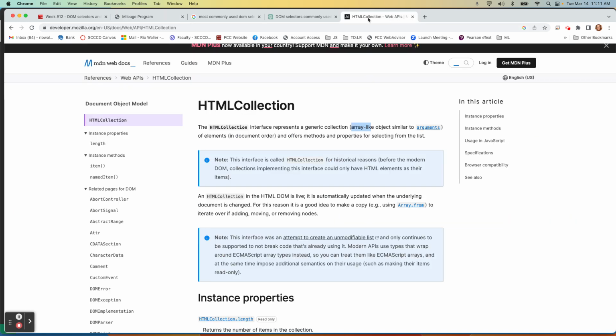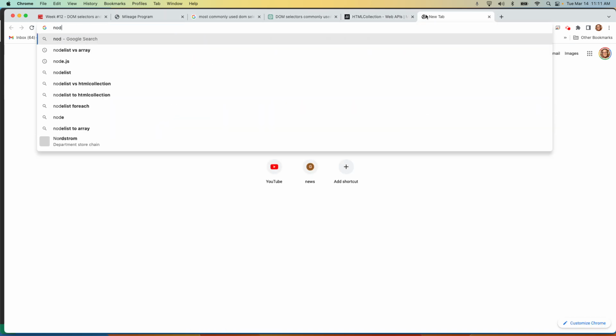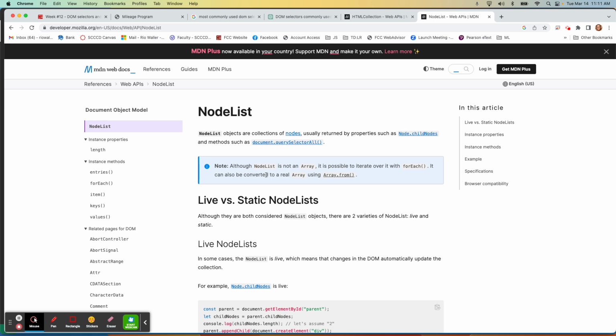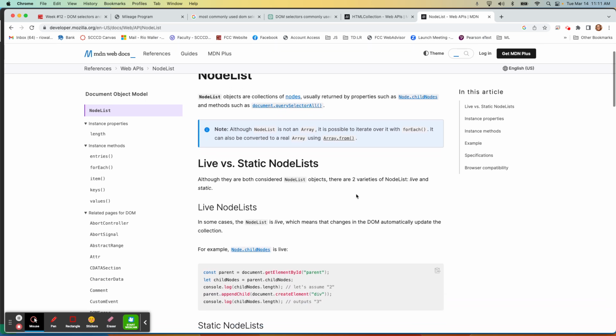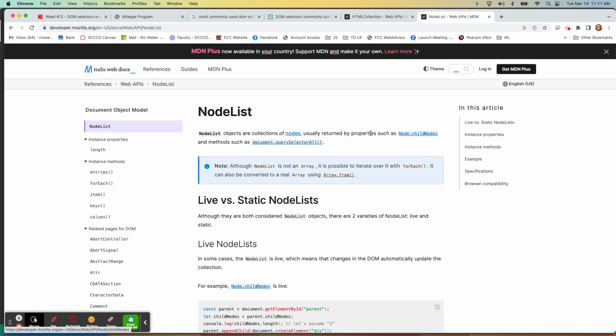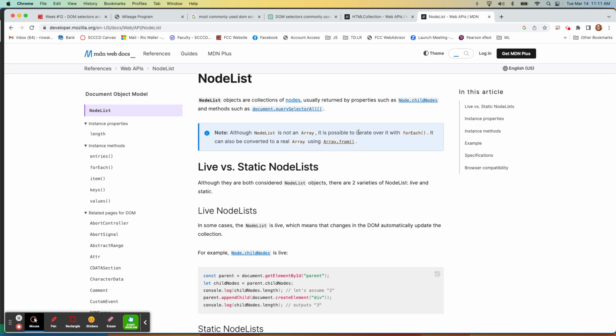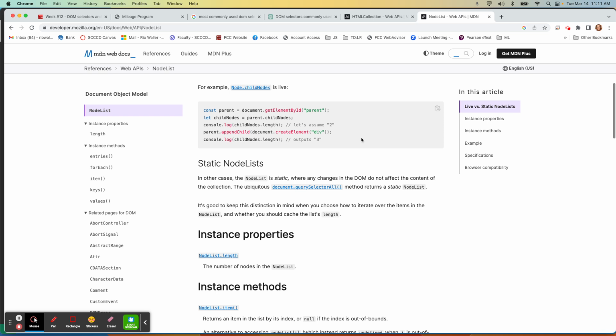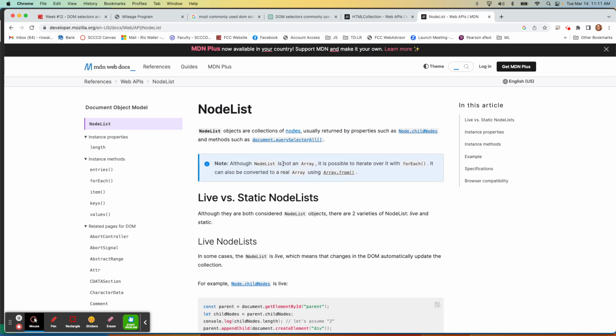So now let's go look at what a node list is in JavaScript. Oh, good. I love it when MDN comes up first. Node lists are collections of nodes, usually returned by node child nodes, which we could talk about traversing, and we probably will. Then it talks about live versus static nodes. But a node list is basically not an array, but it is possible to iterate over it. And really, that's all we care about: can I do something to each one of the buttons on my page?